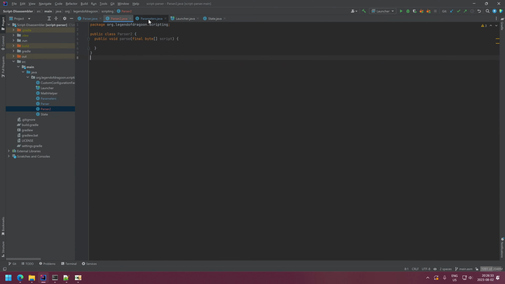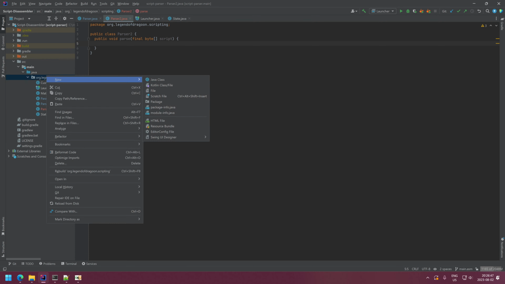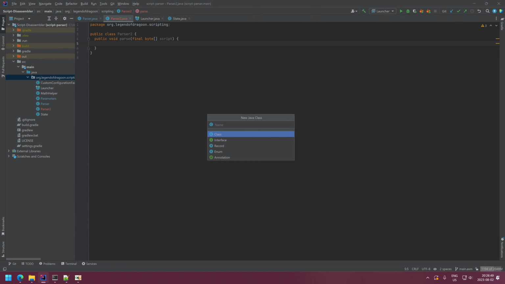A lot of this disassembler still uses terminology from very, very early, back when we were just actually figuring out that this was in fact a scripting language. Okay.